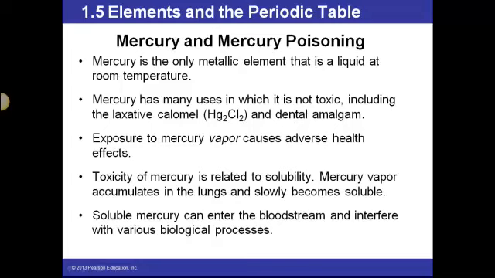So an example of this was in the hat industry, and mercury was used then in the process of curing felt that was in some hats. And so the hatters that would actually be building these hats and making these hats, they would be exposed to some of these toxic fumes or vapors of the mercury during this curing process. And when they became soluble in the body, they would actually go into the brain, and they would actually cause neurological damage. And so this could include confused speech or distorted vision, for example.